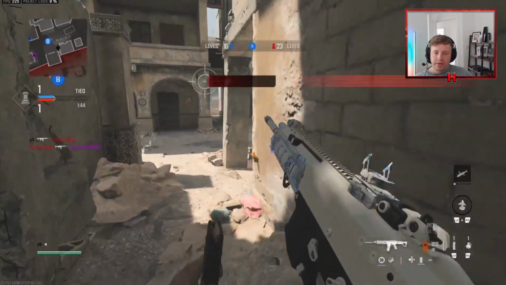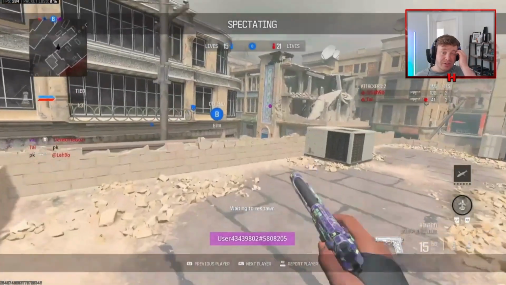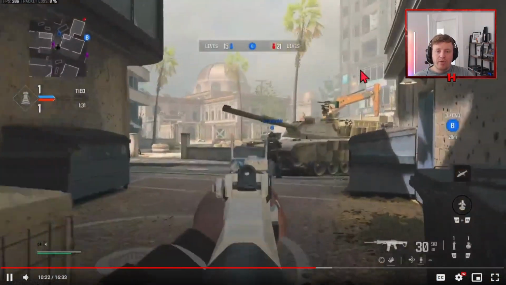Good gunfight, good kill. I need to see you using a trophy. I need to see you using any sort of stun, nade, anything. Even when you're coming off spawn there, you could see on the radar that there was someone on the tank. Lob a nade over.